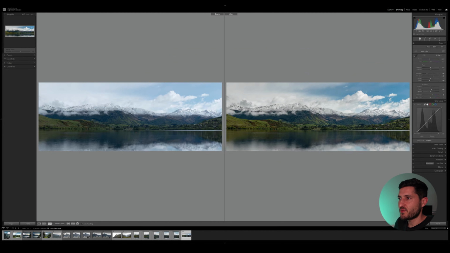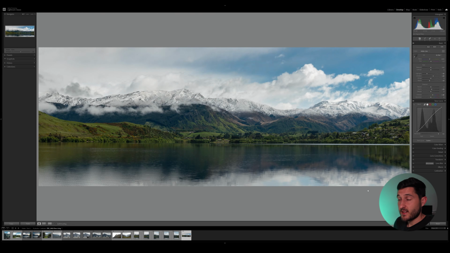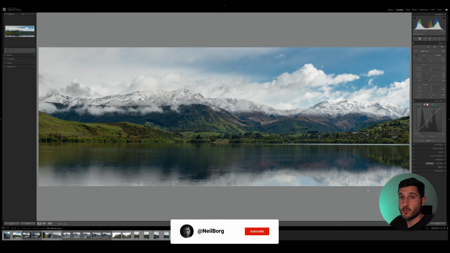If we compare the before and after, you can see that we've gone from a very generic panorama to this really beautiful, vibrant, colorful panorama that literally looks like a painting. So I hope that you enjoyed this technique, and I hope that you can find locations such as this where you can shoot really beautiful panoramas. Just make sure to overlap your photos in order to leave room for Lightroom to stitch them together.